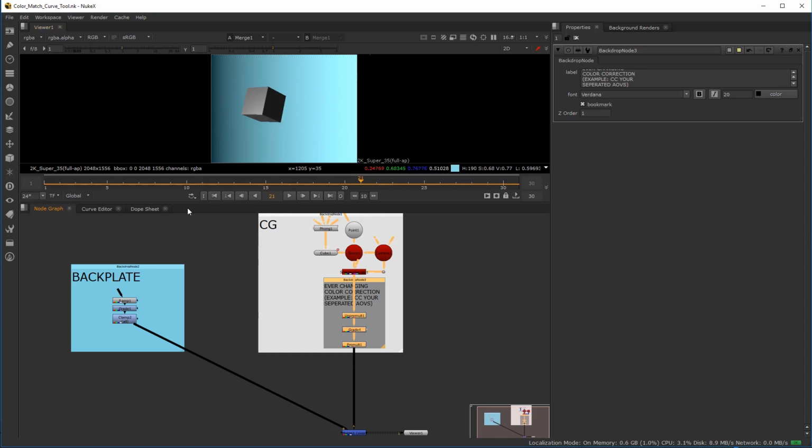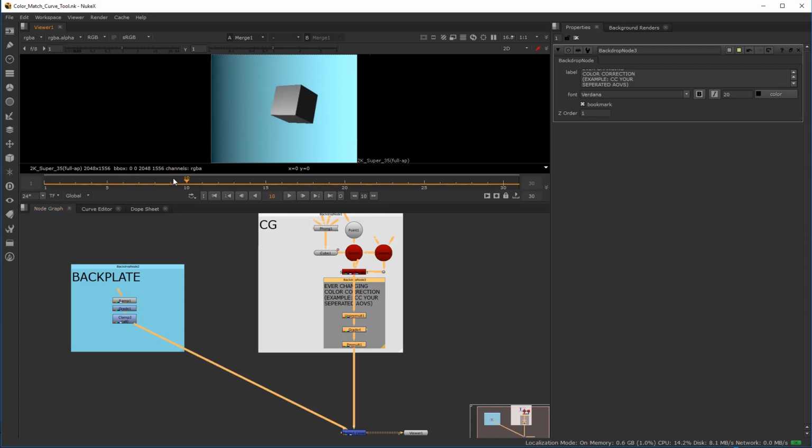So for instance, if a CG object, in this case a cube, were moving through an actual nightclub, and the nightclub had flashing lights that were changing both in chrominance and in luminance, brightness and also in color, that lighting would have to change within this object here. In this case, I have a moving cube, and this is just a quick scene. And if you haven't figured it out already, the scanline render node is basically a little V-Ray or Mental Ray or Arnold render engine inside of Nuke. This is basically a little Maya scene, relatively speaking, inside of Nuke.